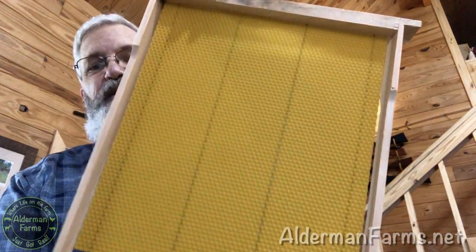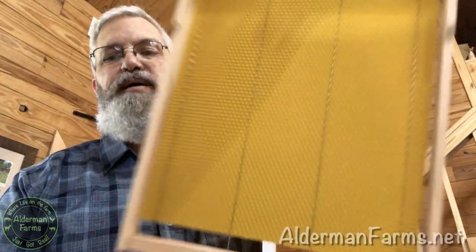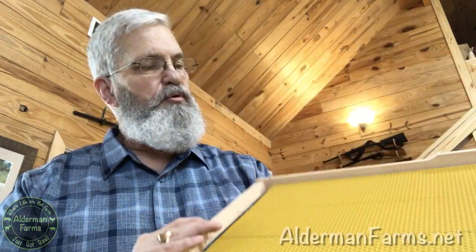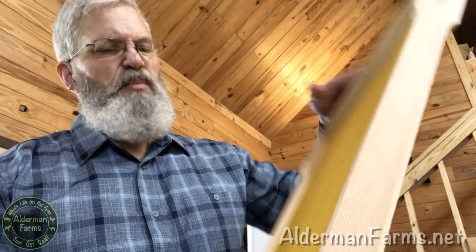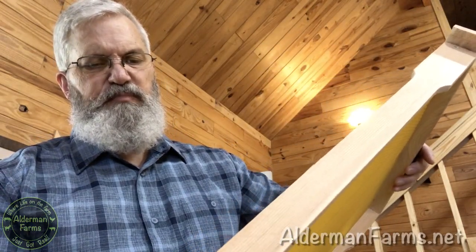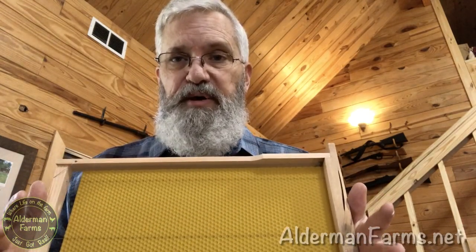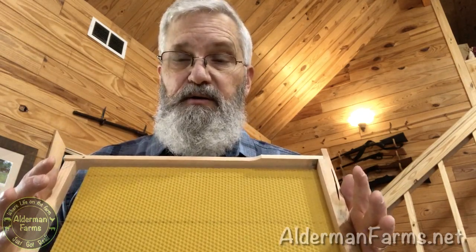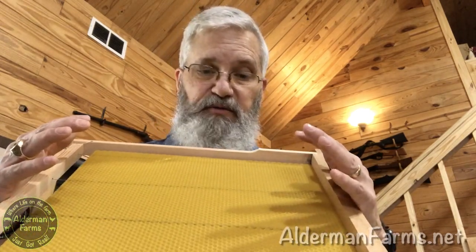One frame with the foundation attached to the wire. I can see the wire from both sides. It's a little bit more through on one side than the other. Some of the wires look like they heated up a little more than some of the others, but it's on there pretty well. And it's only my second one, so with practice I think it's going to get a little bit better and I'll be able to judge when it's just enough time versus too much time. You'll know when it's too much time because things will just fall out.